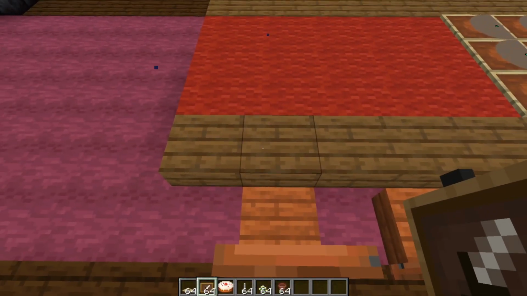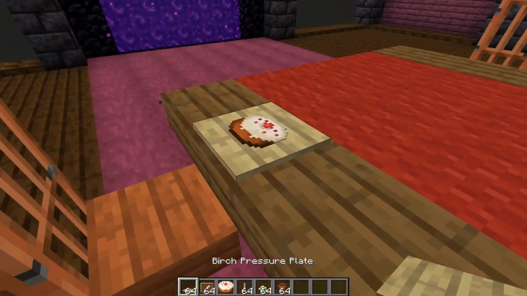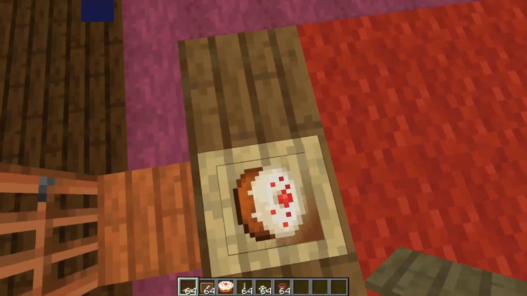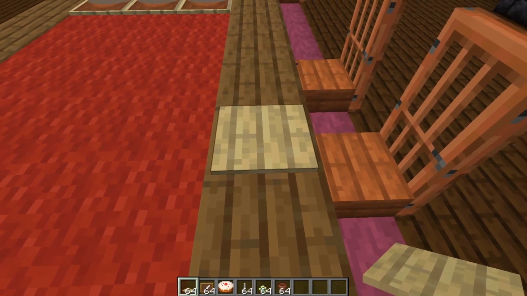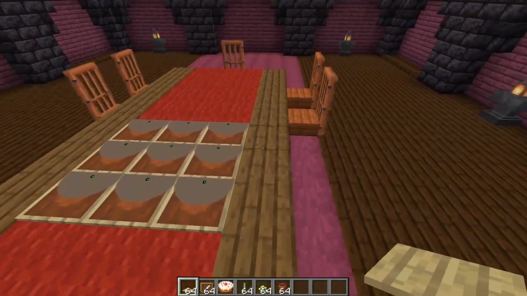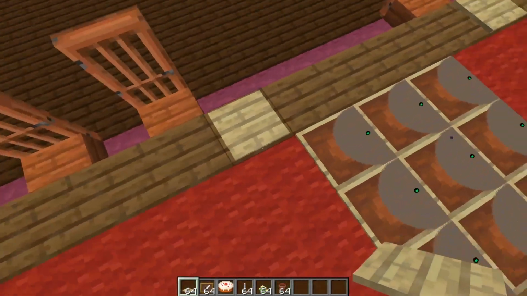Then for the next part, you could do a really interesting trick, which is placing down an item frame, a cake, and then a birch pressure plate. And it actually looks like the cake is on the pressure plate, although do not stand on it, otherwise it glitches out like that. It Z fights, I think that's what it's called. And also that is not possible on Bedrock Edition because item frames are counted as blocks, not entities. But anyway, place your pressure plates here. These could also look good as iron pressure plates, but I'm going to use birch pressure plates here.